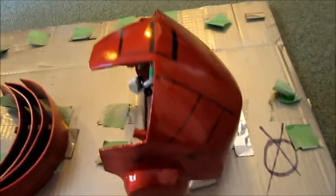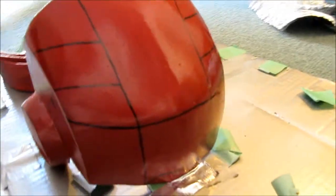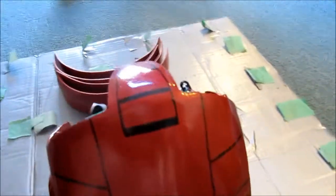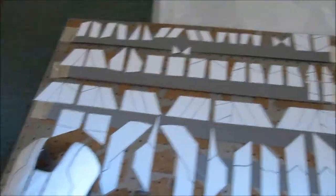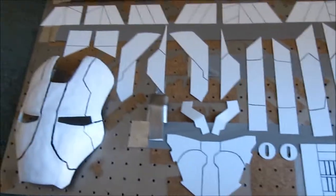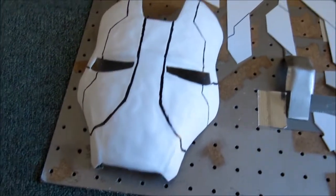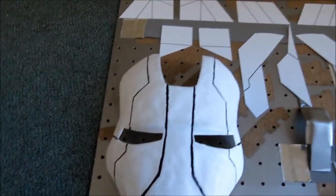Some of the bigger detail items are on the top of the helmet — I just drew it all out with pencil and then added the black permanent marker on afterwards. Over here, these are all silver pieces. The other ones I just showed you are red. The detail lines on there will hopefully be faded by the paint but still show through. And the mask was the final major project for that. So, time for painting.